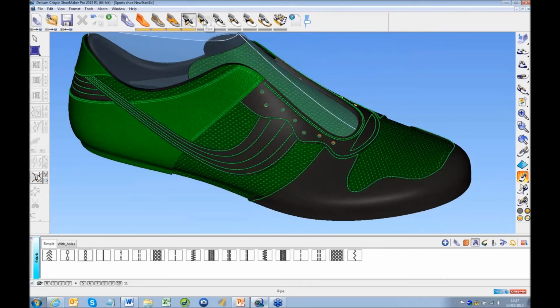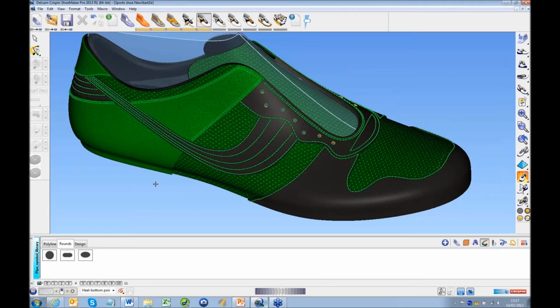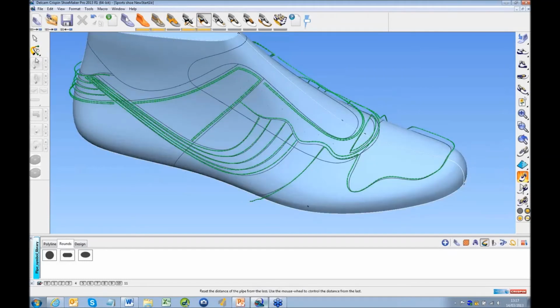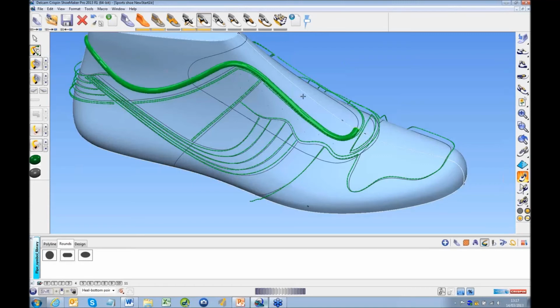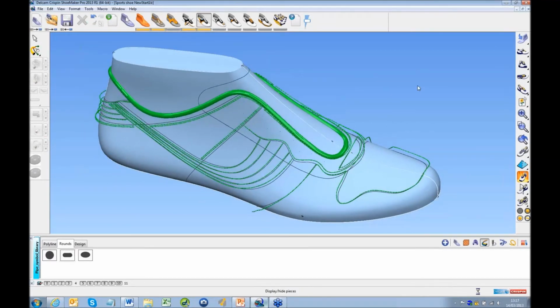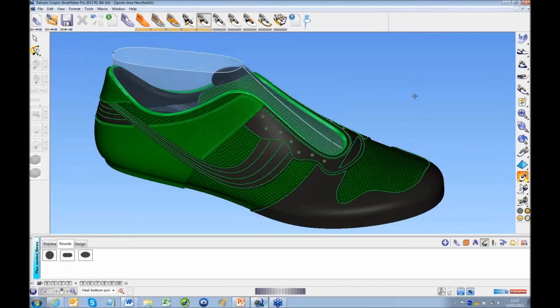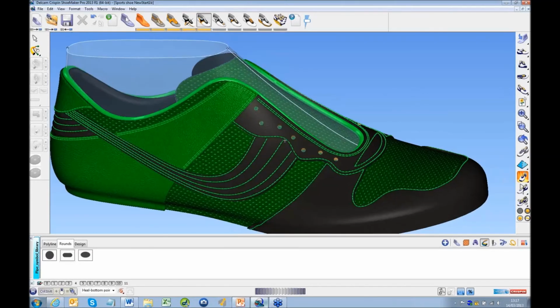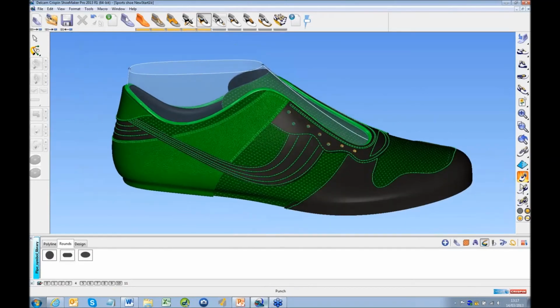Moving forward on the creation entities, the next entity I'm going to show you is the ability to create pipes. And again, I can open up the pipe library where I have a series of two-dimensional cross-sectional shapes that I can use to create my pipes. Now, to help me see the design clearly, I'm just going to undraw the panels, and I'm going to create these pipes using the existing starline curves. So I'll select these two starline curves with a circular cross-sectional shape, and you can see in this case I've used the pipe functionality to add a rounded edge to the top edge of the design.